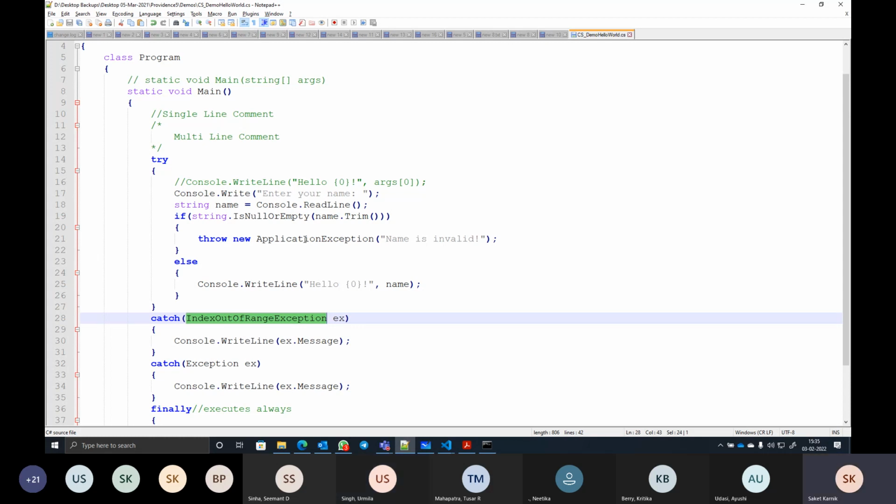Whenever your system documentation says this is unacceptable, mostly with validations you will be using this. Or within the logic also, at times you put some checks, and you find that this is not an acceptable situation. Ideally I should stop the code over here, so I throw an exception. An exception is a kind of interrupt, which lets the main program know that there is something wrong. Am I right?